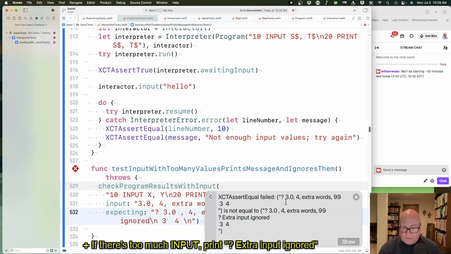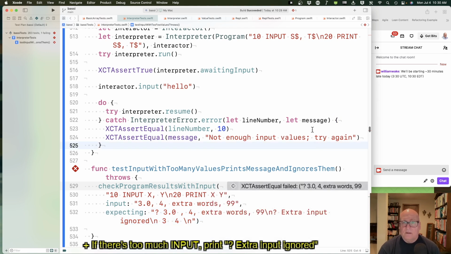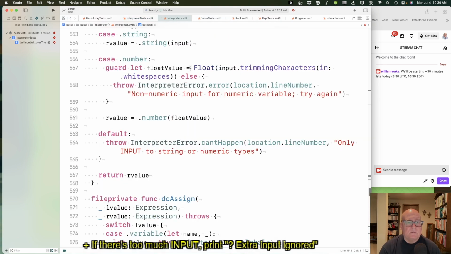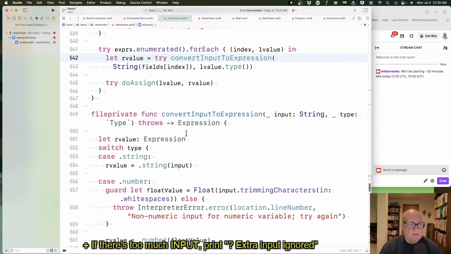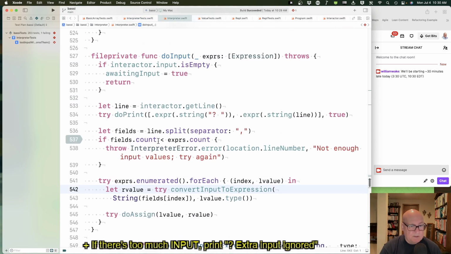Okay, so we got 3, 4, extra words, 99. That part's the same. But we didn't get this error message printed. All right. So here, we check if field count is less than expected count, we throw an error, and we force them to try again.